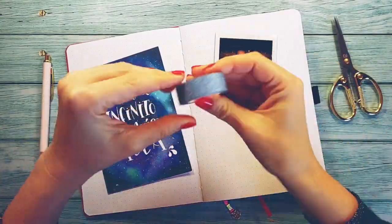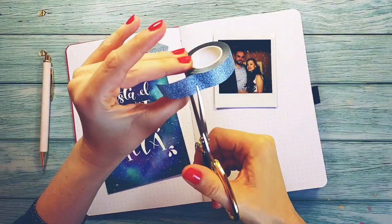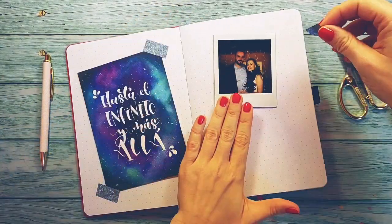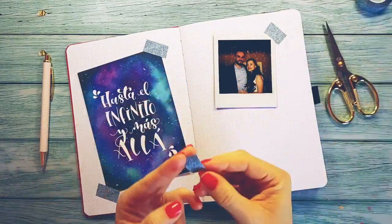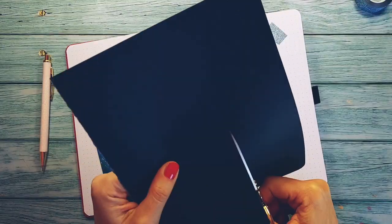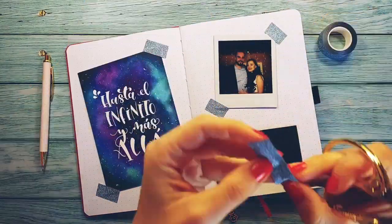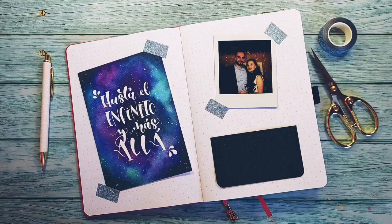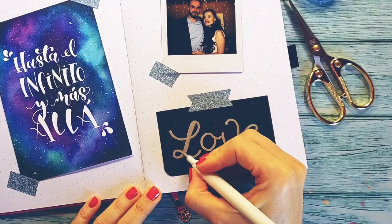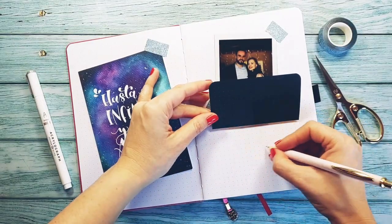This one is the easiest and most obvious idea of all, and that is to use washi tape to attach postcards, photos, or cards to your notebook. I'm making quite a cheesy spread in this case, which could be a Valentine's spread. I've first laid out the elements as I want them to be on the pages, and then I just need to add some washi to attach them to the paper. I am also going to add a secret note to the spread. For that, I cut a little piece of black paper from my Neapolitan notepad, and I also attach it with washi tape. I write a little lettering and add thickness to the downward stroke in full calligraphy mode. And under this little sign, we can write a secret note. And since it's secret, I'm not really writing it for the video.